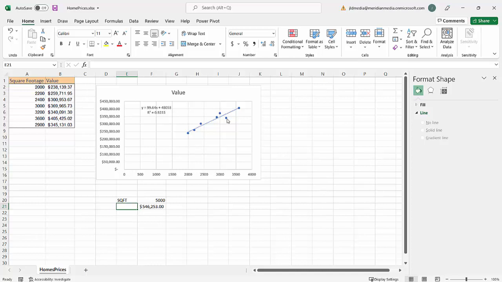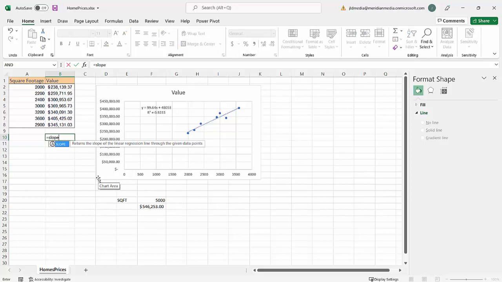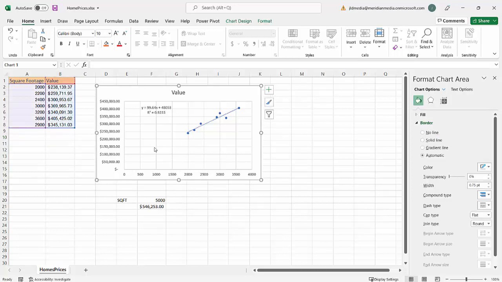Okay, and this is called an OLS line, and 48,053 is the intercept of the line. So slope and intercept, and in Excel you have a function called slope that you can use that would calculate that same 99.64. You also have a function called intercept that would do much the same thing. And we'll do that same thing in Python here in just a second using Jupyter. Okay, so this is our data set. Now this data set, I'm actually going to need to, well, I'm not going to save this. So we're going to call this Excel file from Jupyter Notebook. So we're going to use this file to create this data.